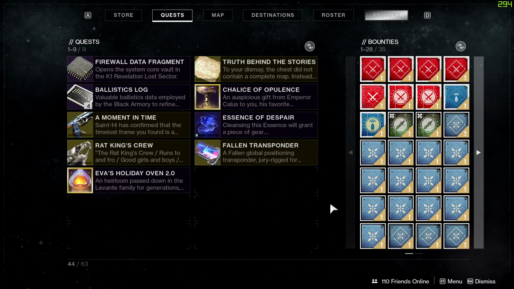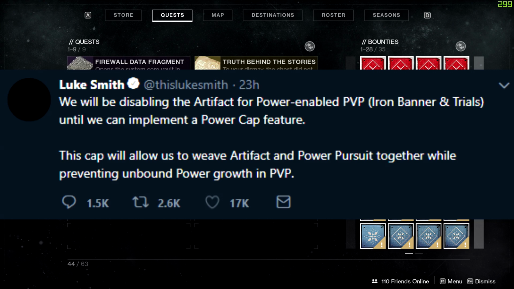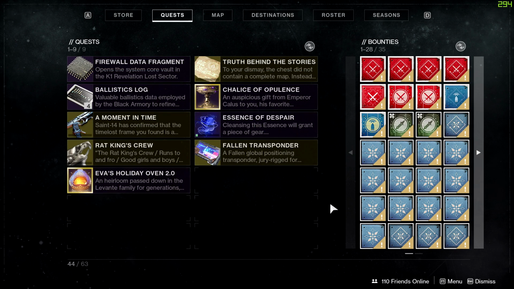That way you guys can prep your artifact for trials, try and get as much of it unlocked as you can. Luke Smith announced, I'll put the tweet on screen here, that the artifact power level that you get from grinding XP will not contribute towards the trial's power level anymore, which is really cool to see. But anyways, like I said, we're going to be leveling up this artifact as fast as we can so we can unlock all the perks. Maybe some of these perks will give you an advantage in trials, who knows.